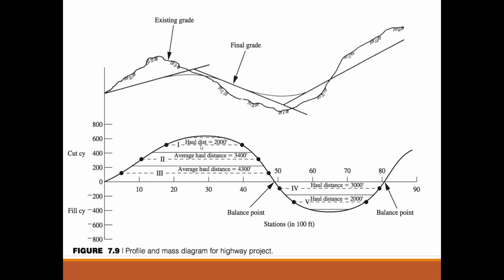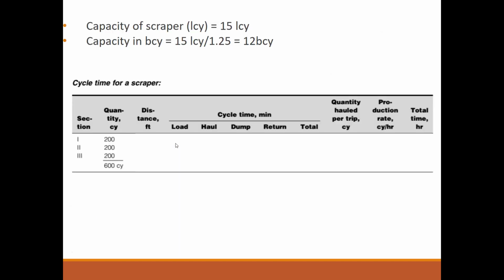I will need to determine my hauls, and these hauls are going to be determined based on the pieces of equipment I'm using. And then once I determine my haul, I'm going to determine the quantity, which is going to be the vertical distance that is between the curve and the auxiliary line, or in this case, haul 2 is going to be between the auxiliary line and the auxiliary line. In 3, it's going to be between the auxiliary line and the primary balance line. So in this case, it was divided evenly into 200 cubic yards, as you see, 200, 400, and then 600. All right, so I have the 200s for each one of these, 1, 2, and 3.